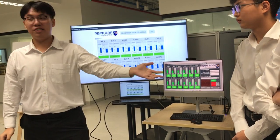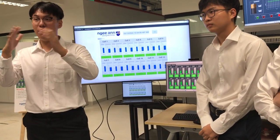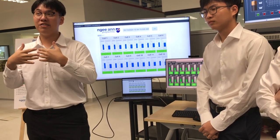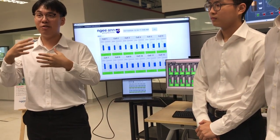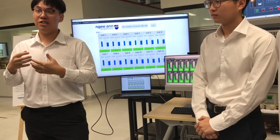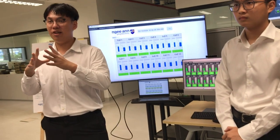So for monitoring itself, we need to monitor each individual cell. As I said, a battery is made from many cells together, and with individual cells you can match the same characteristics. This will help you. If cells with different characteristics are matched together, then when we use the battery, some of the cells will be over discharged. Some of them, when charging, will be overcharged, right? And this will affect the whole performance of the second-hand battery.